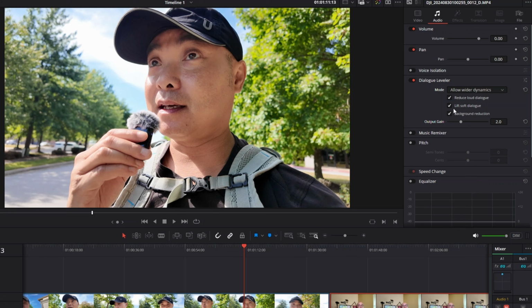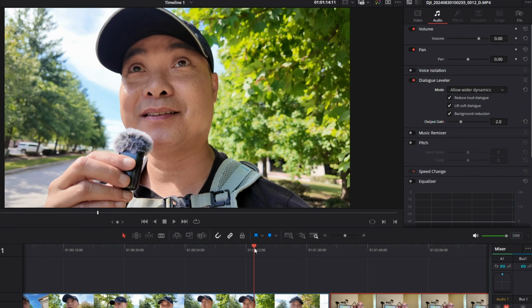This allows you to adjust that automatically. Most of the time if you have voice and music, you want your voice to be louder and the background music to be lower. As you can see here, there is background reduction, reduce loud dialogue, and lift soft dialogue. So it does give you some options there.